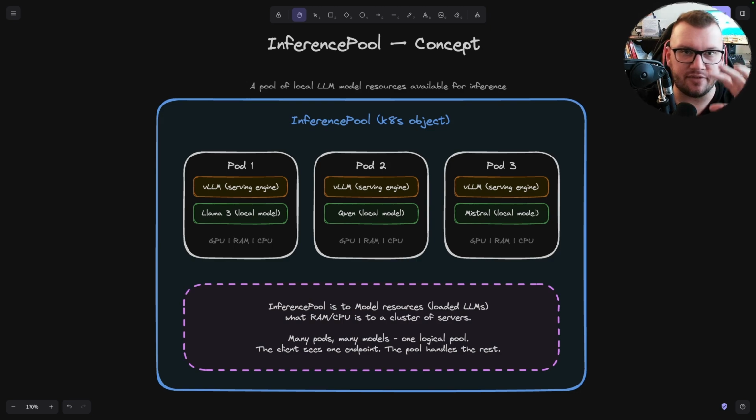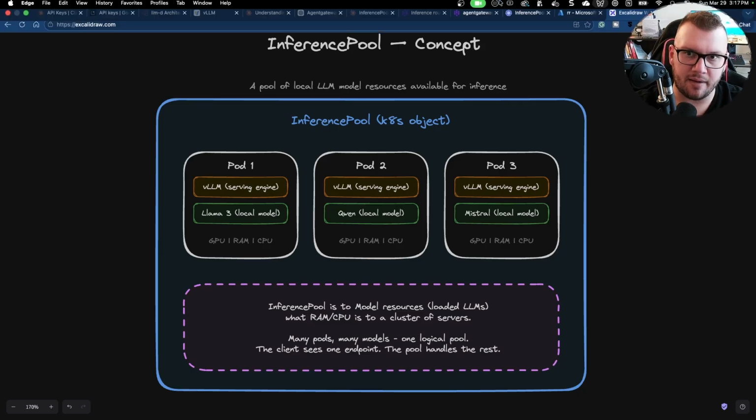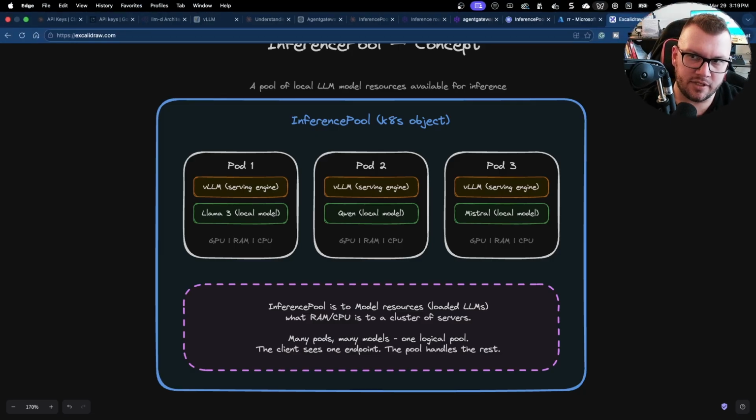Otherwise, if we didn't have this whole setup here, it would be no different than deploying Llama as a deployment and it has a pod and then maybe we deploy some other LLMs and it's just kind of doing like a round robin, right? So that's not really going to be beneficial for us. But right here, pod 1, pod 2, pod 3, this is the core logic here, okay? So let's go ahead and dive on into it.